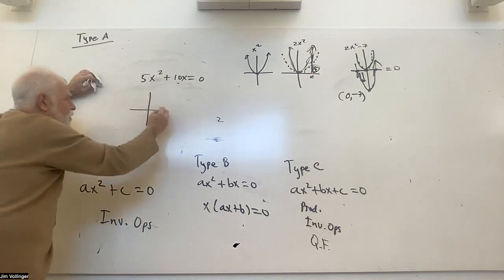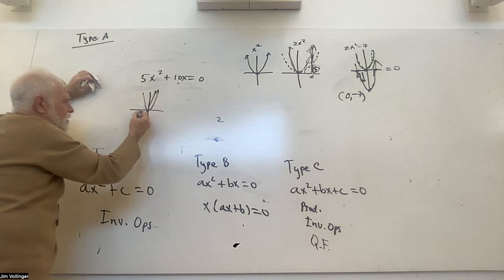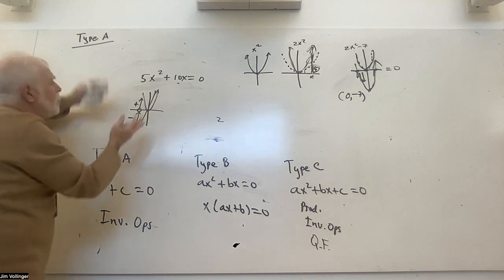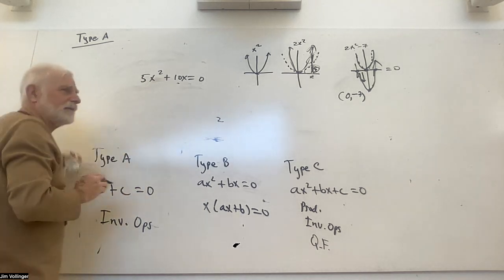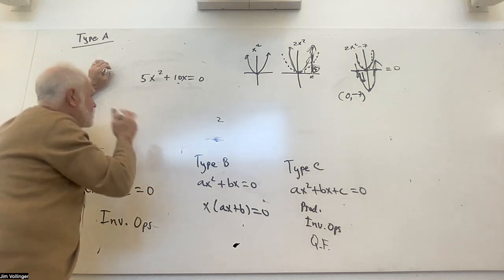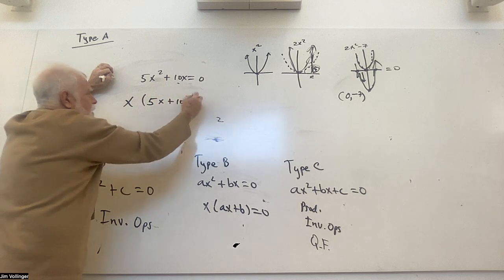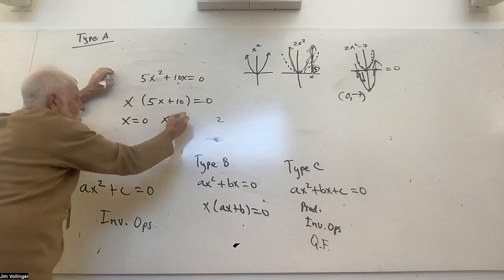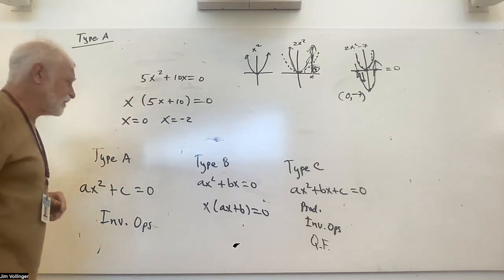All right, so 5x squared narrow parabola, 10x. Boom. This time we got a negative answer on this side and a positive answer. A negative answer here gets us a positive y and a negative. When we put those together, that's going to get us our 0. Okay, so that's what I did. I went back to type A on the board, so we wouldn't have to think about making one of these up. All right, so we do a product, x times 5x plus 10 equals 0. All right, and so x equals 0, and my shortcut did find the correct answers quickly, but I forgot I was starting with this calculation for a second.